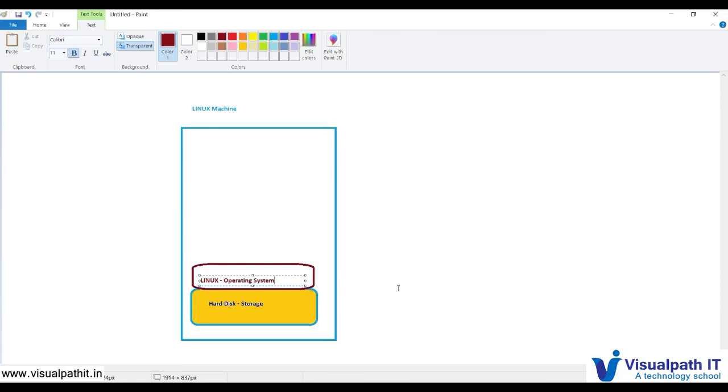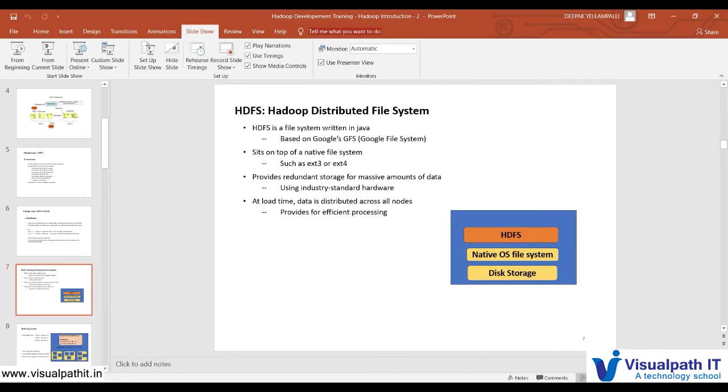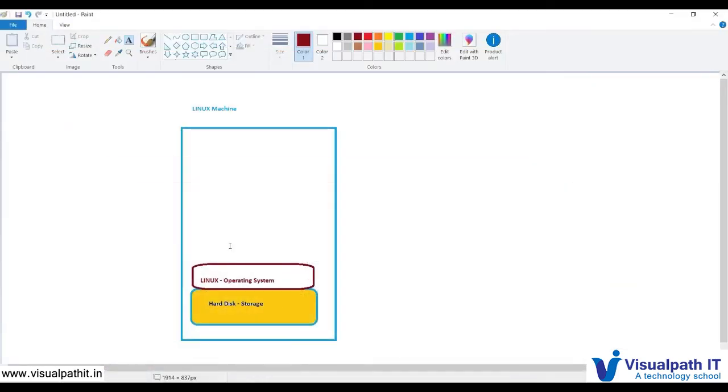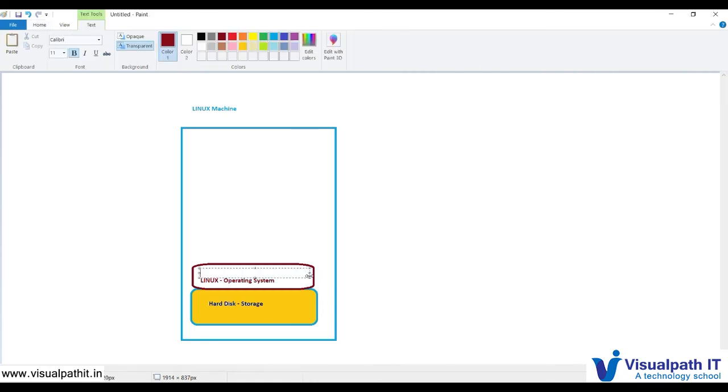So you are going to install the Linux operating system. That operating system, we will call it the native file system. What is the native file system?